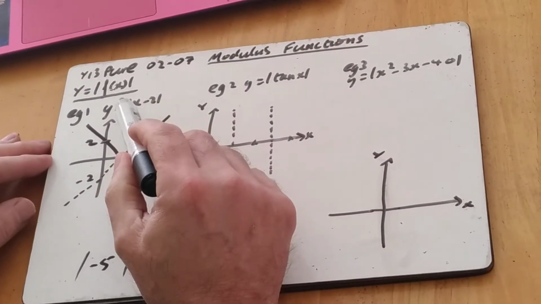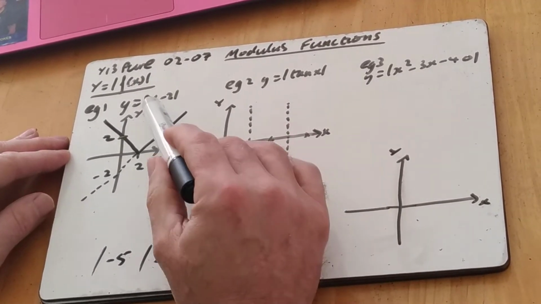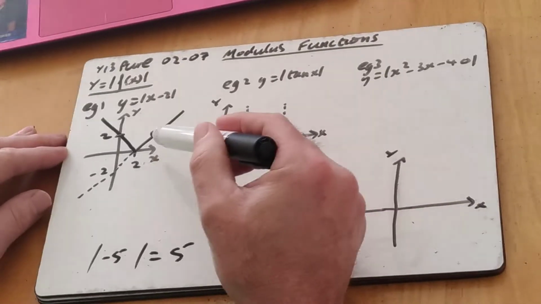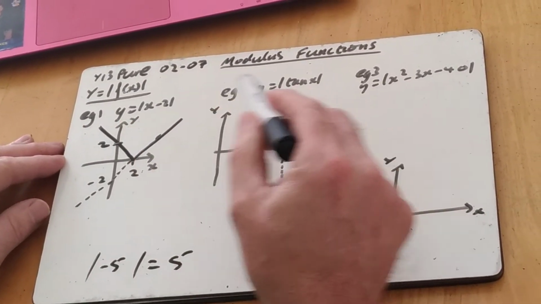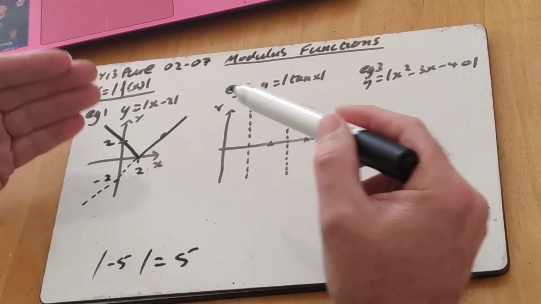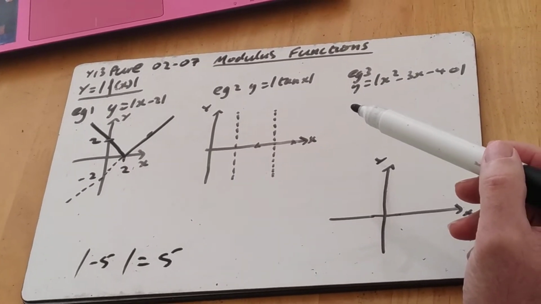So we'll cross the y-axis at 2. The idea is, when x is 0, we put 0 in. We get mod of minus 2, which is 2. When x is 1, we get mod of minus 1, which is 1, and so on like that. So basically, for these, y equals mod of a function of x, whatever would have gone below the x-axis gets reflected above. So let's have a look at the second example.